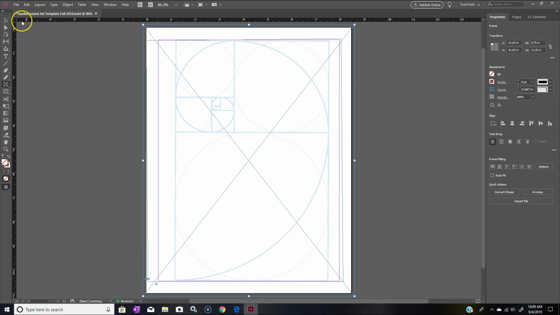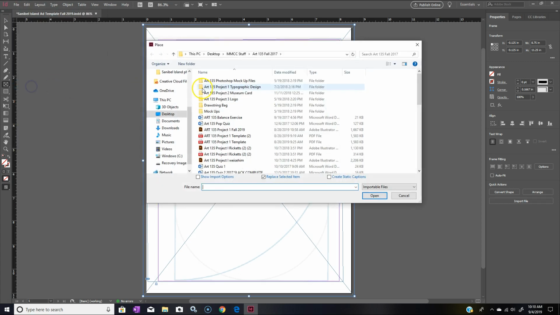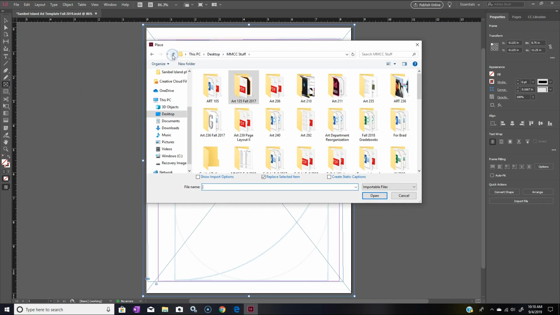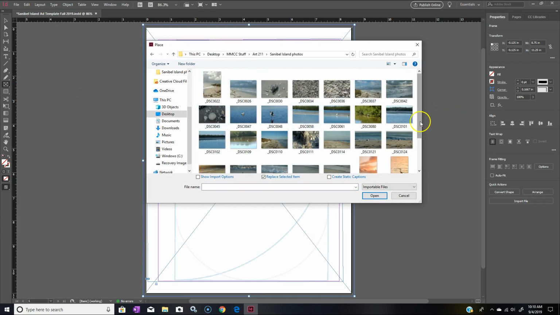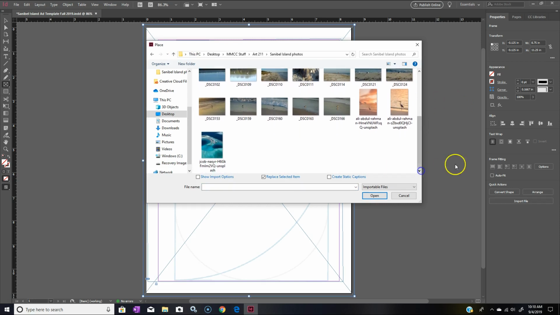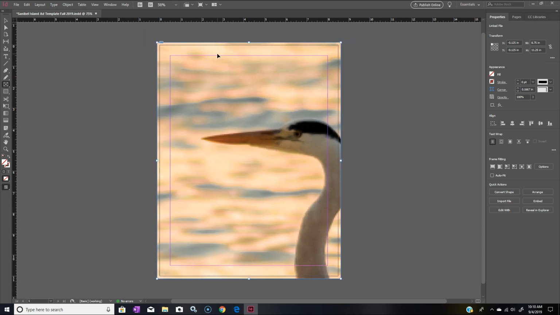Okay, now let's go ahead and find something to place inside of it. In the past week, I've done a little more digging online and found some pretty good pictures. I like this one right here of a stork. It actually is pretty nice. It's pretty calm, pretty peaceful. I think that might work as a good sort of background graphic. So I'm going to go ahead and open that up. And as you can see, it's huge.